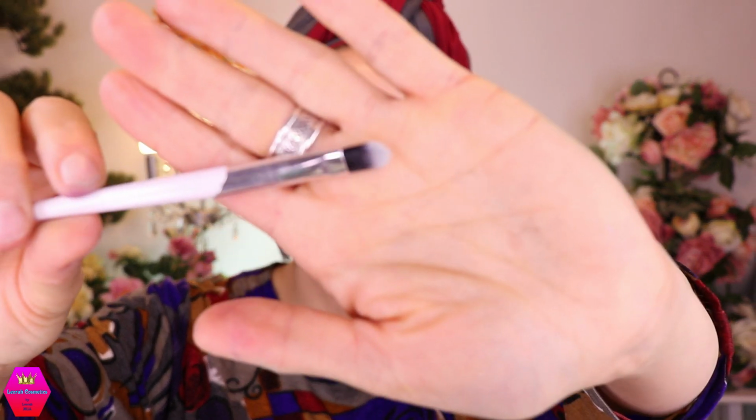You want it to still look natural, not according to the colors, but of course the movement should still be natural, otherwise it'll turn into something really, really ugly, okay? So just dab on some product over those areas where you do have the creasing, and then dab on with whatever brush you're using to apply pressed glitter. For me, it is small concealer brushes, for example, like this. Dab the product on top of it, and you will be fine. You will be fine, I promise you, because this is my experience. I've tried it and it works 100,000%.